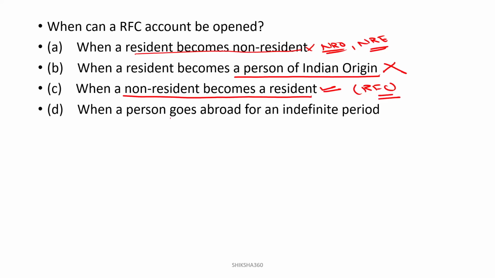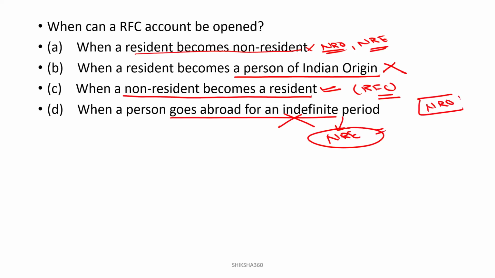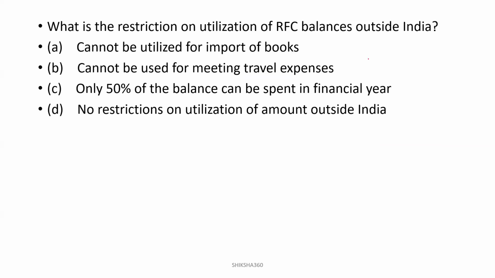When a person goes abroad for a definite period, no, it's not. Mostly they will open the NRE account for the foreign proceeds, and for the Indian amount they will open the NRO account. And when any non-resident becomes a resident, they will open the RFC account. We have also discussed the EEFC account. There will be one more account which we will discuss in the next session, and some other questions we will also provide in the group.